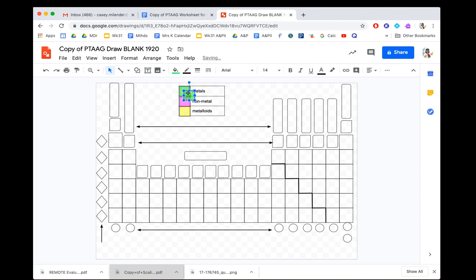So I'm just going to duplicate that square again, and I'm going to come down here. And I know that this first square right here is not a metal, but I also know that everybody in these 2 columns are metals. So I'm going to drag my little square over, and I'm going to pull that down. So those are all metals. I'm then going to duplicate that, line it up, pull it down, and I know that all of these elements right in here are also all metals. So I'm going to drag that over, and those are all metals.